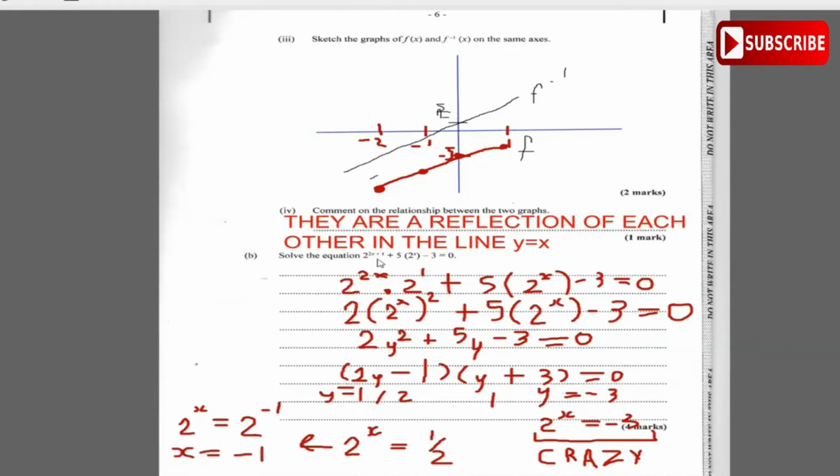When you finish, you can always check your solution. Plug in x equals -1. You're going to get 2 times -1 is -2, -2 plus 1 is -1. And so you get 2 to the -1 plus 5 times 2 to the -1 minus 3. 2 to the -1 is a half, plus 5 times 2 to the -1, which is a half plus 5 over 2, which is 3, and 3 minus 3 is 0. So yes, this is right. Nice and easy. So good.